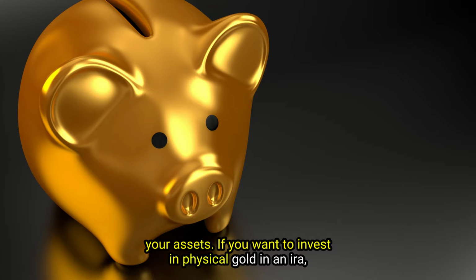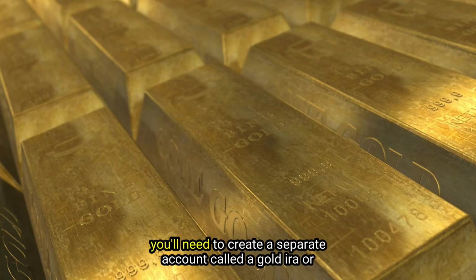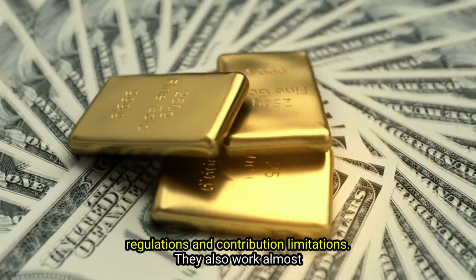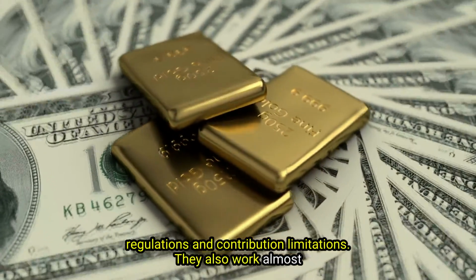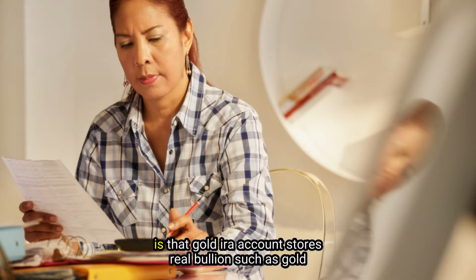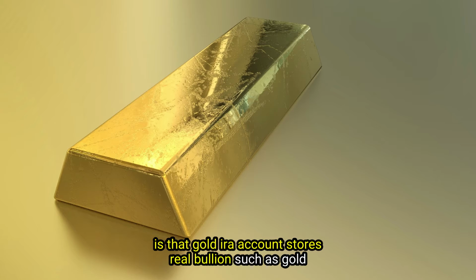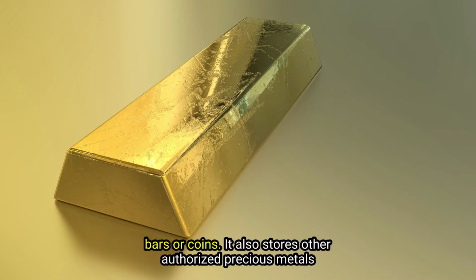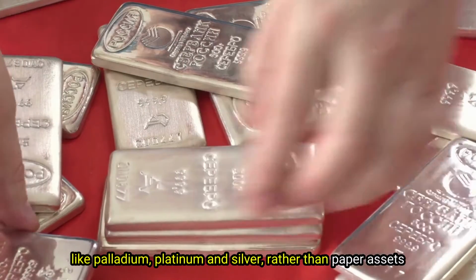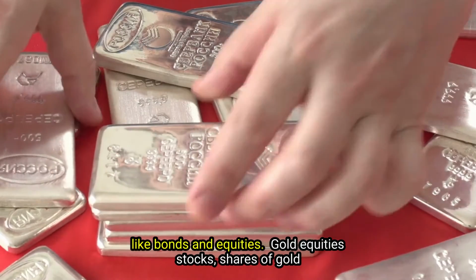If you want to invest in physical gold in an IRA, you'll need to create a separate account called a Gold IRA or a precious metal IRA. They are both subject to the same distribution regulations and contribution limitations. They also work almost the same as the traditional retirement account. The difference is that the Gold IRA account stores real bullion, such as gold bars or coins. It also stores other authorized precious metals like palladium, platinum, and silver, rather than paper assets like bonds and equities.